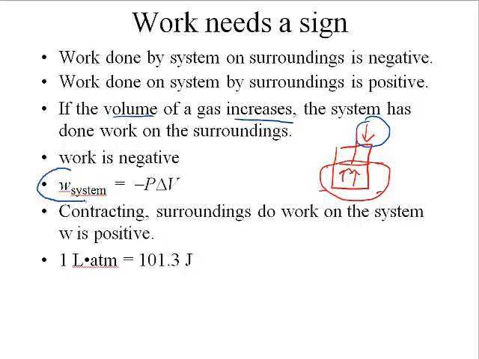Now that gives us this nice little formula right here. Work of the system equals a negative P times the change in volume. Now I want to talk about this negative sign for a second because it needs to make sense in your brain. Think about what's going to happen if this thing expands. If this thing expands, work should be negative. If this thing contracts, work should be positive. Well, if this expands, what's going to happen to my volume? The volume is going to increase, so the change in volume is going to be a positive number. Let's say it goes from 1 liter to 5 liters. The change is a positive 4 liters. So I would put a value like 4 right there, and then the pressure is whatever they give us. Let's say it's 1 atmosphere. That gives me a negative sign, which is what I want because the volume increased, and work therefore should be negative.